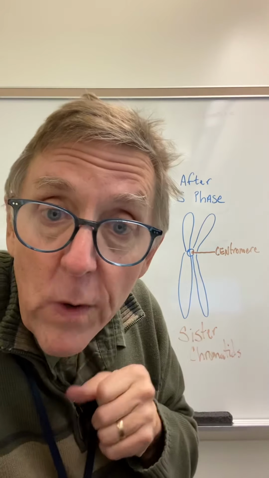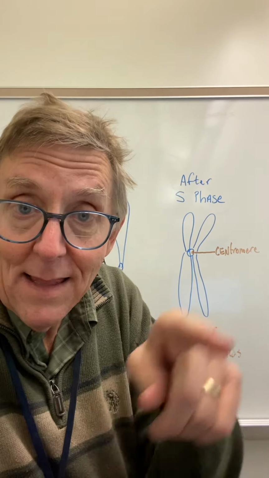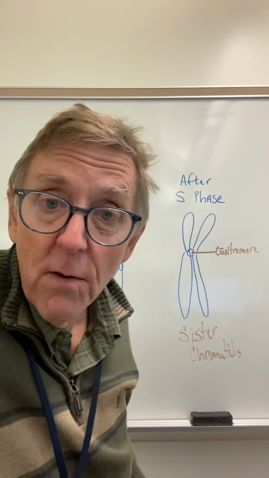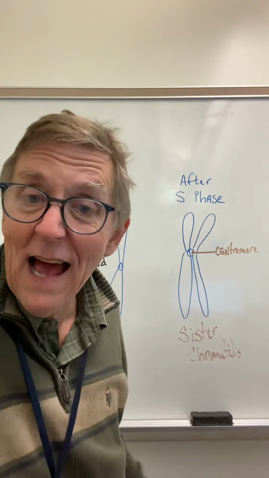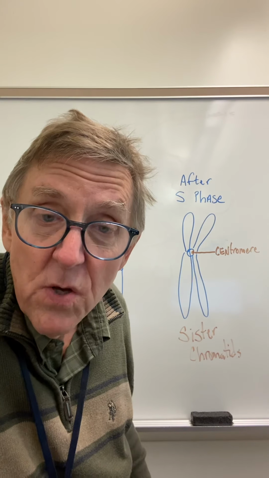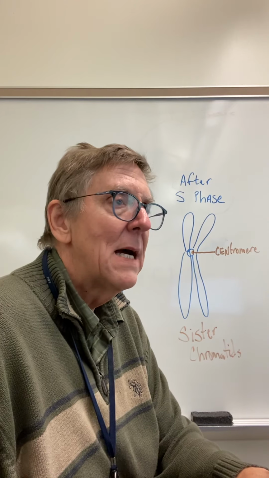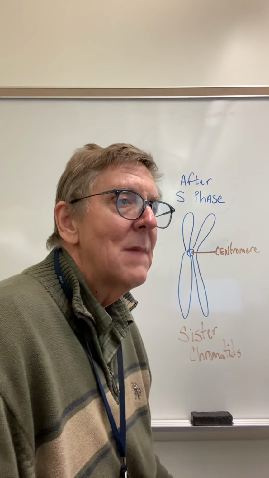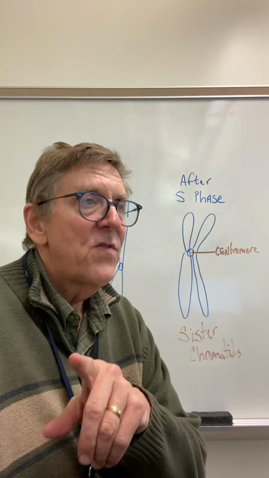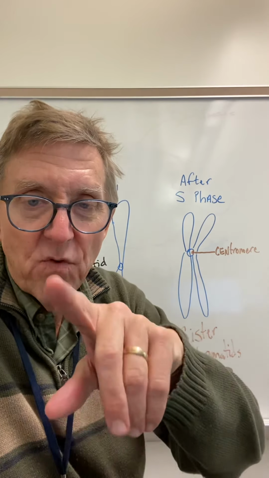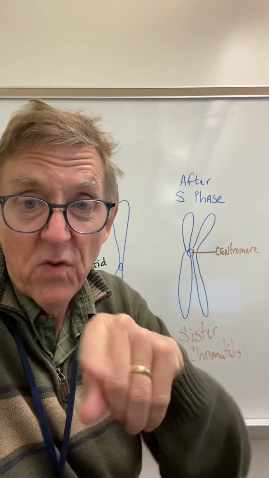And when did we say we make that stuff? In the cell cycle, in G2. Spindle fibers, all of that kind of stuff, was made in G2. Okay. All right. So we have the stages of mitosis. I'm going to draw a few pictures up here, so I'll be right back.